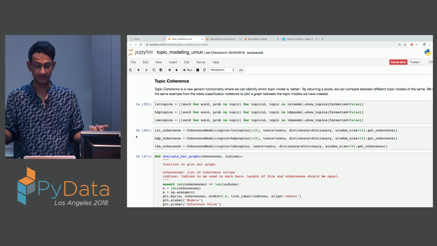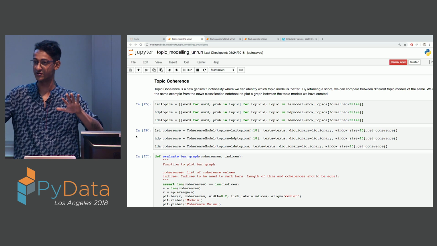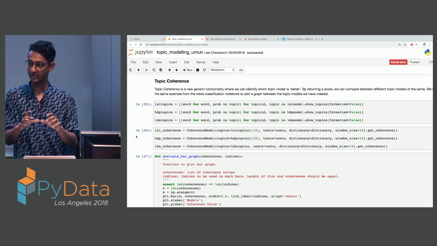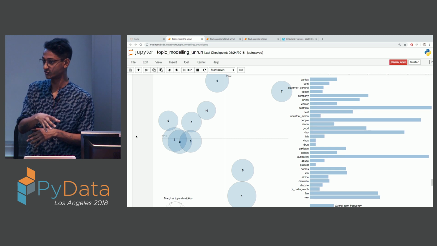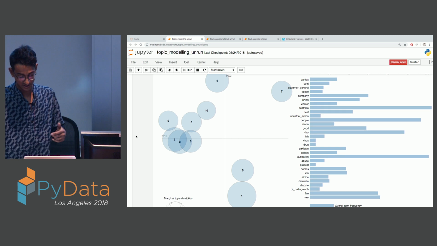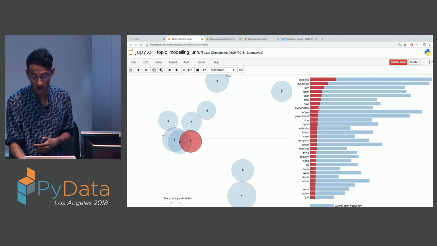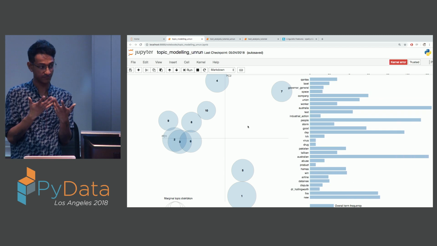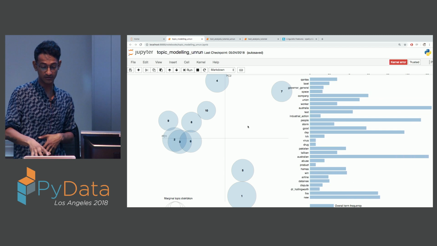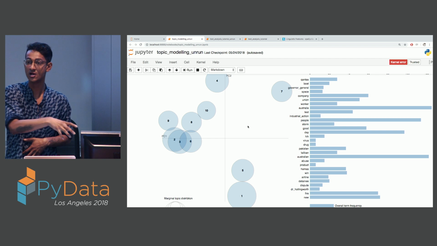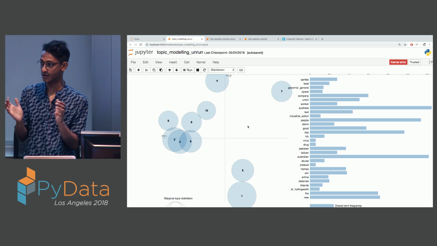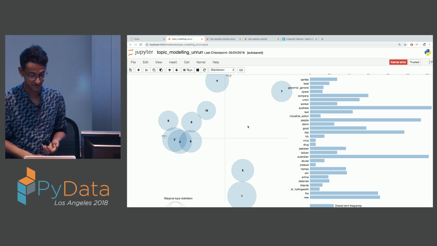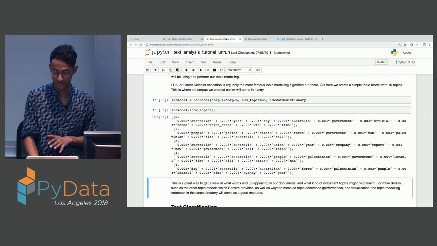There's also a bunch of pretty graphs and plots which allow you to figure this out. This is not in this tutorial, but a different one. These are all topics, by the way. This is a visualization of topics. You can see that a lot of these topics are clustering together. So hey, why not just have one topic instead of all of those, right? These are ways you can try to optimize your topic model, so to say. But we're not going to be getting into that.